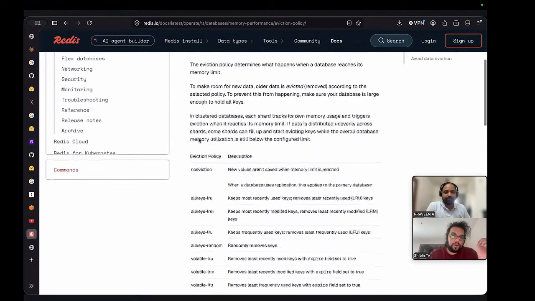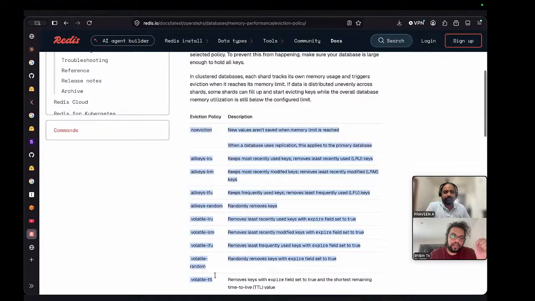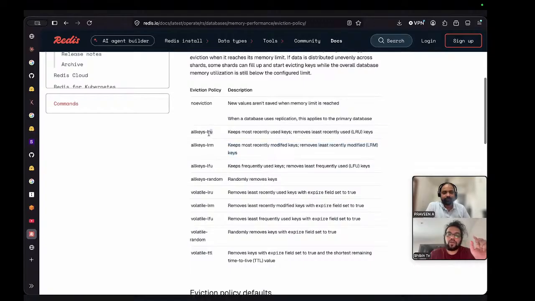So look at its policy, right? It's almost the same except LRM. LRM, let's discuss when we discuss Redis. But usually it only has LRU and LFU. Then there is LRM, which you can read here. Instead of evicting the least recently used, it evicts the least recently modified, because you can modify the things. So we'll discuss more when it comes to Redis.